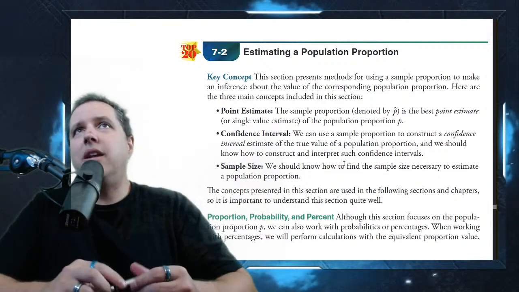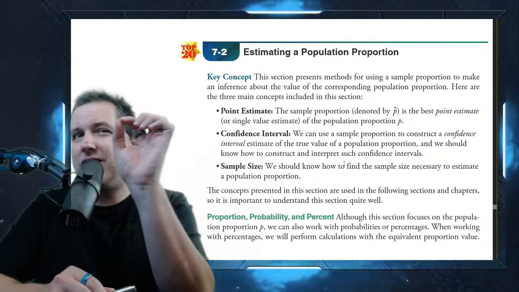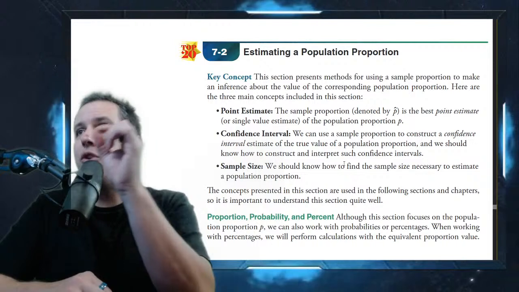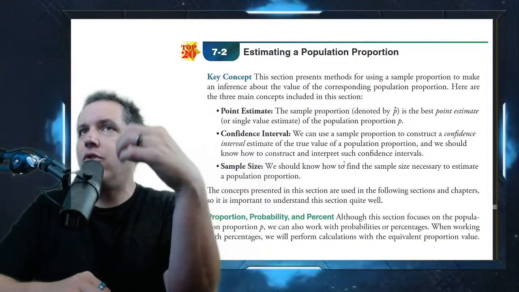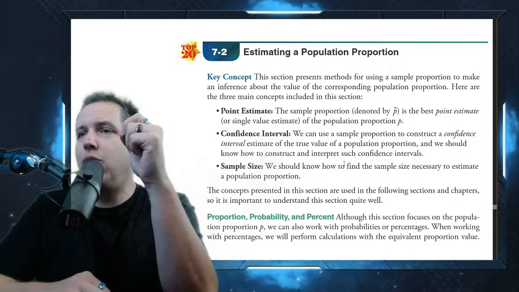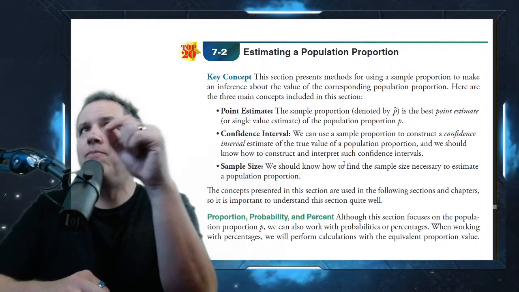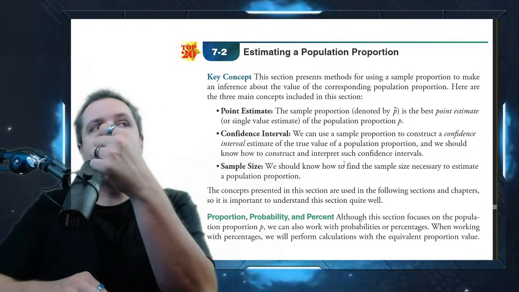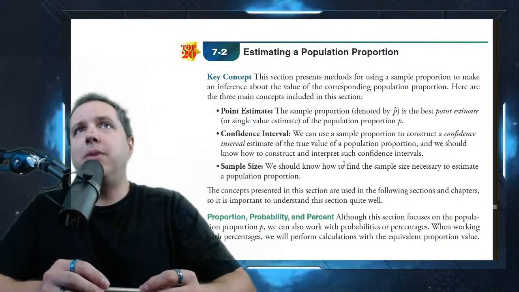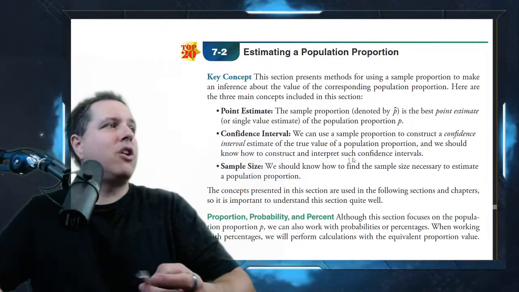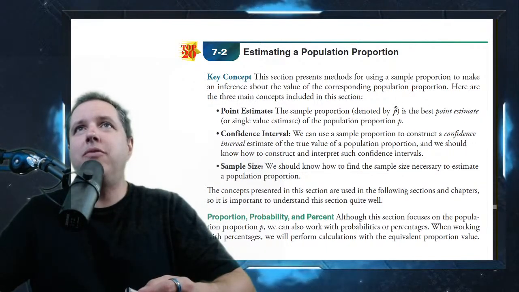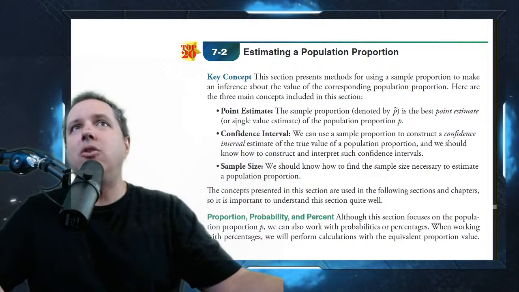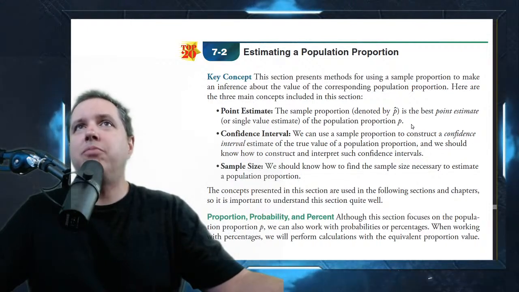So the point estimate, and again, remember, right now we're talking about proportions. It's a similar but different ballgame when we talk about means. We have to use different tools along the way, but a lot of the concepts will carry over. So if you understand the stuff we're talking about when we're talking about estimating a population proportion, it will make sense to you when we talk about the population mean. Okay? So a point estimate, the sample proportion, we usually call it p hat, that little caret above the p, we usually call that a hat, right? So p hat is the best point estimate or single value estimate of the population proportion.